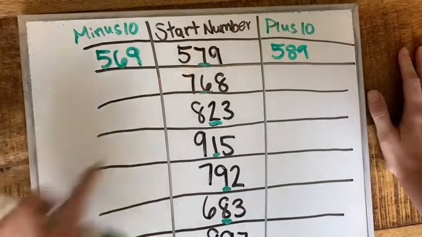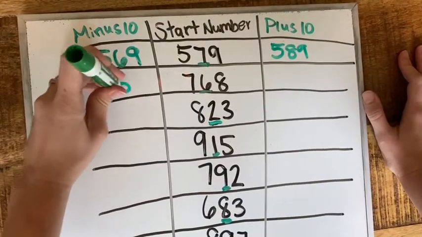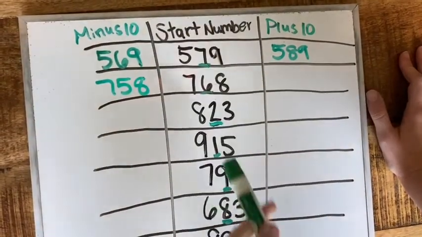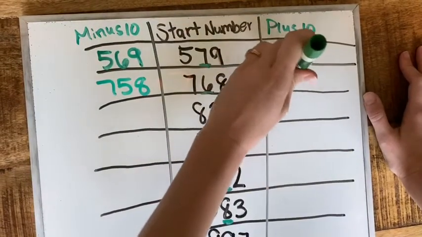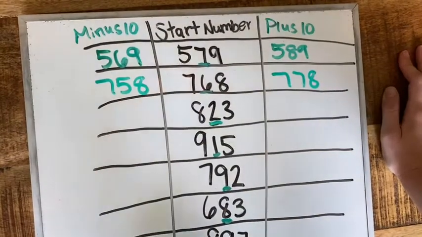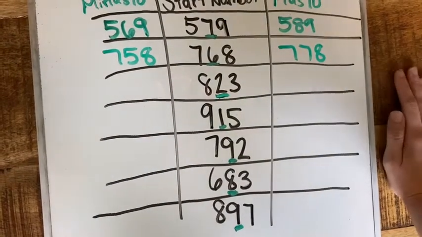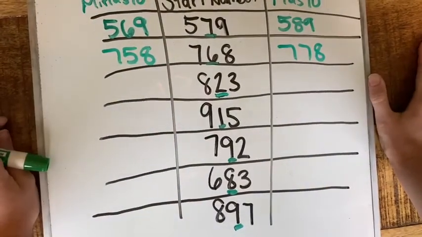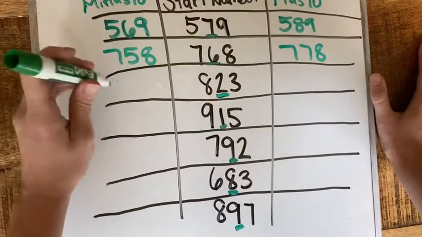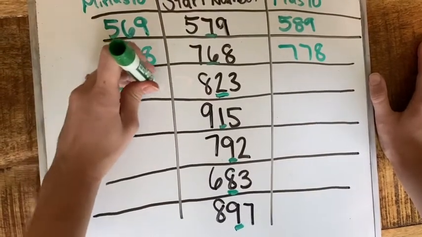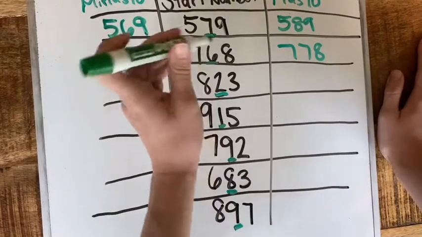768 minus the 10, so 758 because we're taking one away, and now we're going to add 778. Once you get the hang of these and find the pattern you're pretty good, but I will talk about some that might be just a smidge tricky. 823, we're going to take away a 10, so 813, and then we're going to add a 10, 833.